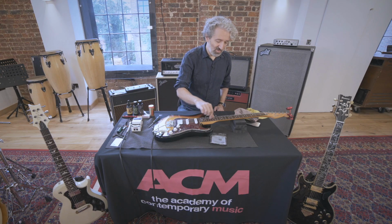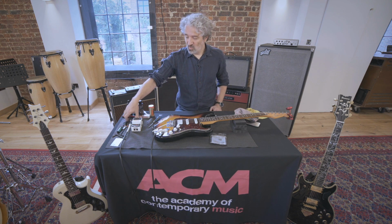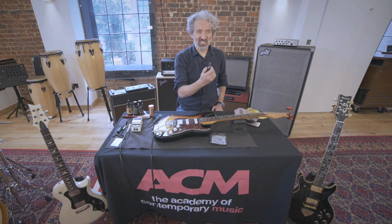So let's start. I'm going to have a go at this third string. This third string's pretty much black all along here, so it definitely needs changing. Now, one tool that you'll definitely need to do this is snips. It's really hard to change strings without snips. I'd say it's probably the only tool you need.